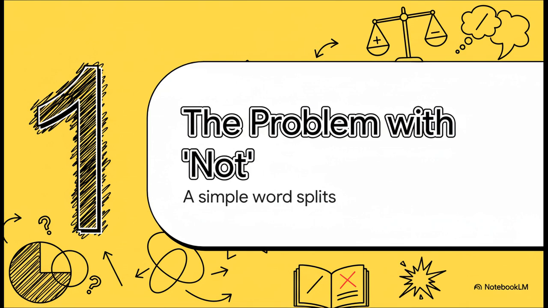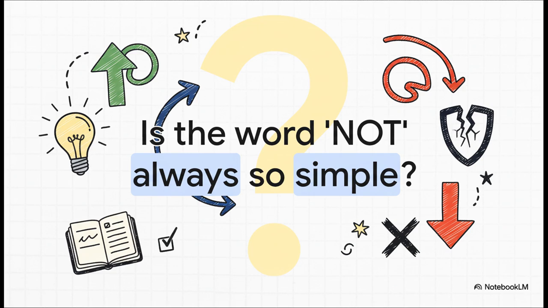Okay, section 1. Let's jump right in. What is the big deal with not? I mean, it seems like the simplest word in the world, but it's hiding a secret. It's about to split right down the middle. Think about it. Every single day, you say things like, I'm not going, or that's not right. It feels totally straightforward, you know? Like you're just flipping a switch from on to off.